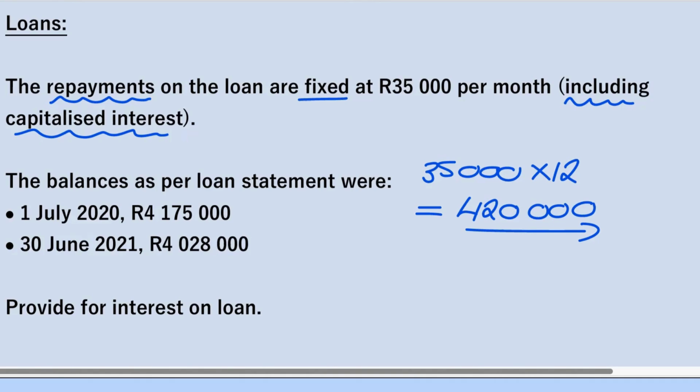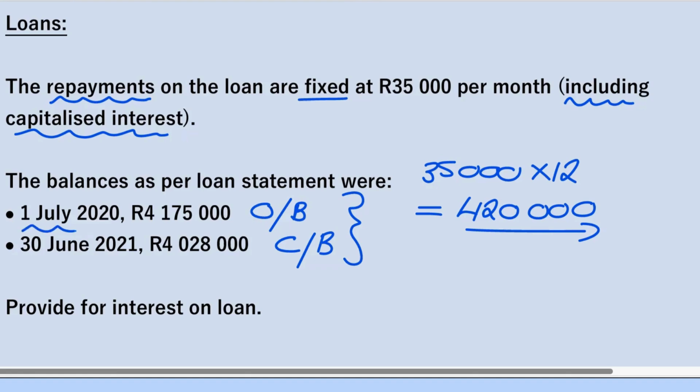Okay, so how are we going to go about finding out what the interest is? Okay, so very important, we do need the opening balance on our loan, and we do need the closing balance. Sorry, not an O here, we need a C. We do need the closing balance. So Yucky, do you know where we would find this information if it's not given to you in the adjustment? You can find that in the trial balance, or sometimes even in the previous year's balance sheet or statement of financial position, they can provide that.